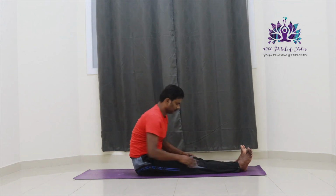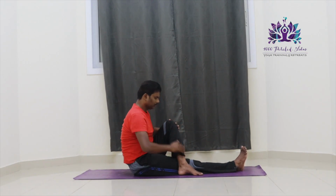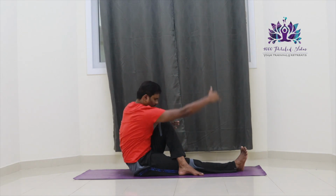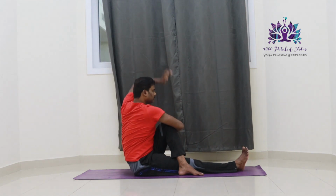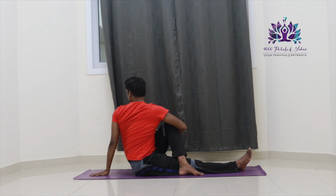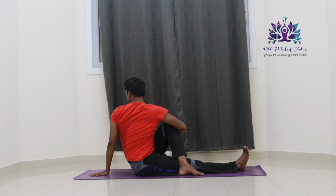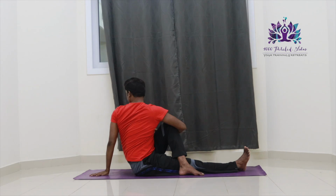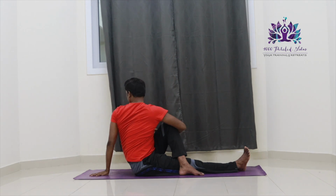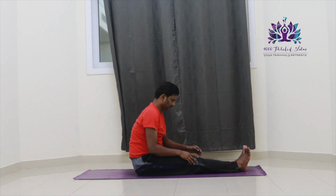We do it on the other side. Right foot outside the left thigh. Lift your left arm up, pulling your shoulders. Exhale, hug your right thigh, lift your right arm. Dropping your palm down, getting your chin closer to the shoulder as you look back. Lengthening your breath. Half Lord of Fish Pose. Inhale to slowly release. Release your legs. Moving your knee up and down.